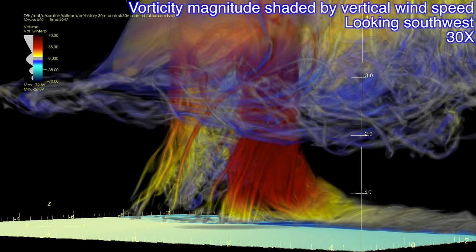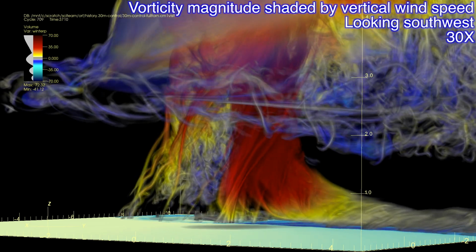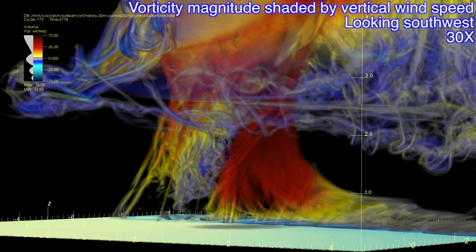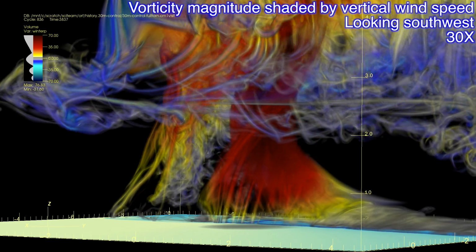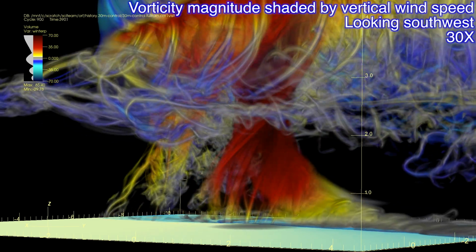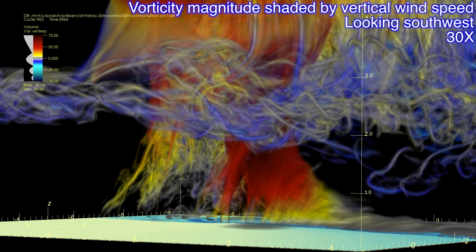Now you start to see the generation of the SVC. And look at all this vorticity. It's gray, it's horizontal, it turns into yellow and red, it's vertical. So this is all being sucked up by the updraft. The updraft is a cold pool, it dines on the cold pool.